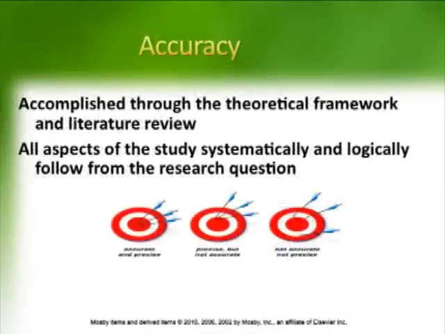Accuracy is accomplished through the theoretical framework and the literature review, and to make sure that all aspects of the study systematically and logically follow the research question. Now, these are a little bit above your pay grade. You're going to have to be somewhat concerned with them, but usually this is for master's or PhD prepared researchers.